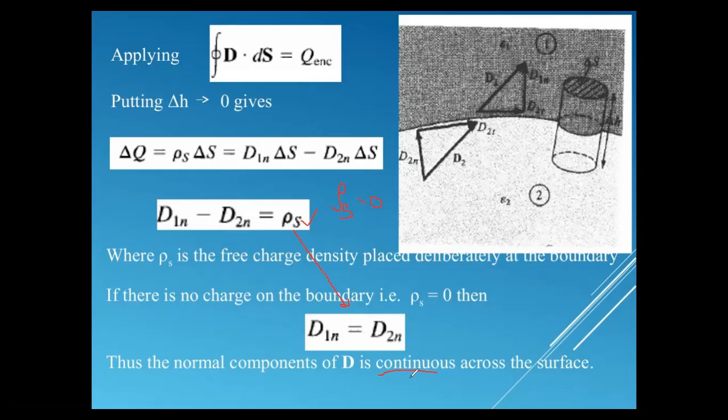But the general case which we were discussing, that was a dielectric case, for that D1n minus D2n is equal to rho s. So for the two media, this is the conclusion. If I put it in one or two lines, for the media separating the two boundary, the tangential component is always continuous, but the normal components, that is D1n and D2n, are continuous for the charge free region only. Am I clear?